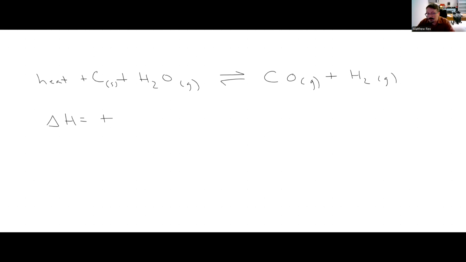So which of the following will produce more hydrogen gas? So we want to push the reaction to the right. Adding more carbon to the reaction, that won't do anything because carbon is a solid. It's not in the equilibrium expression. Adding more H2O, that will shift it to the right as we add a reactant. That's going to push it and produce more of our hydrogen gas here. And then other option, raising the temperature, that would be like adding more heat. And that would also do that. So the answer should be 2 and 3, E.